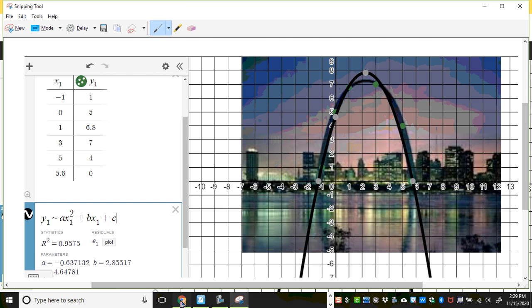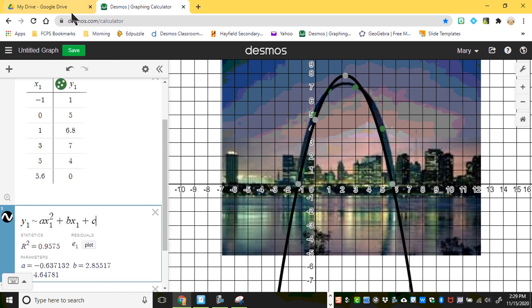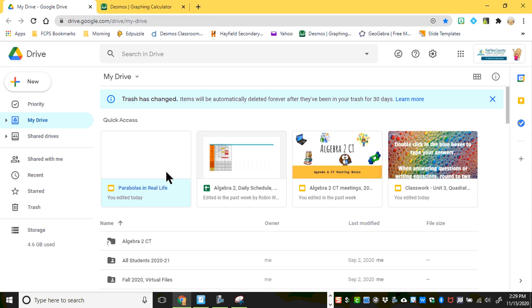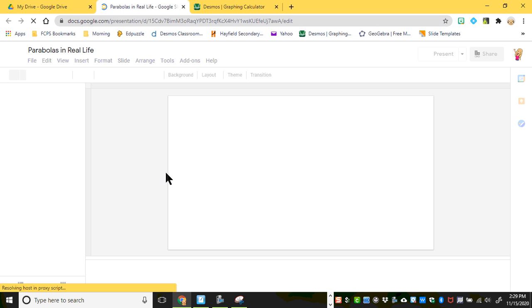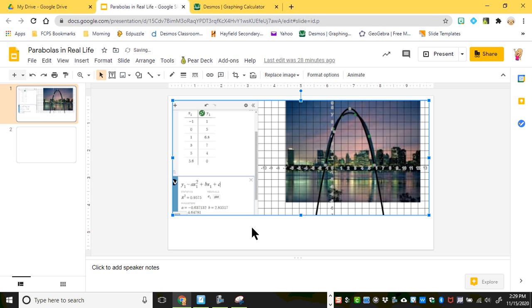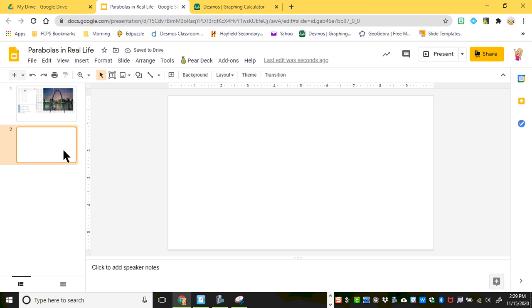In fact, why don't I just go ahead and try. So if I go to my drive, here's the file you're going to be using. I already copied it. And let's see, Control V. Yep, there it is. And so you put one picture on the first page, put the next picture on the next page, and then you're done.